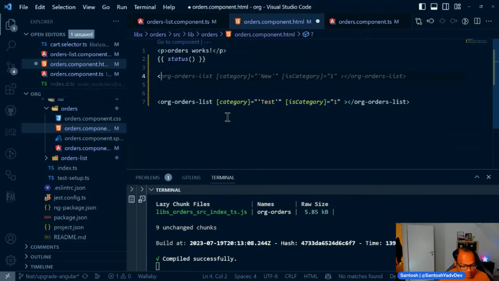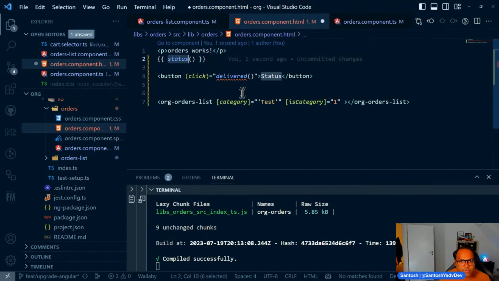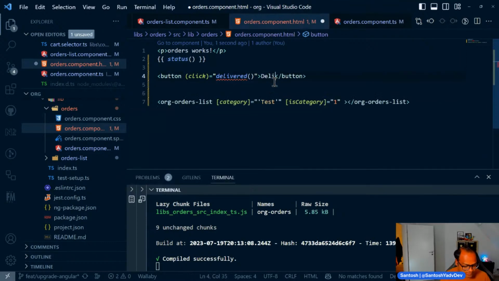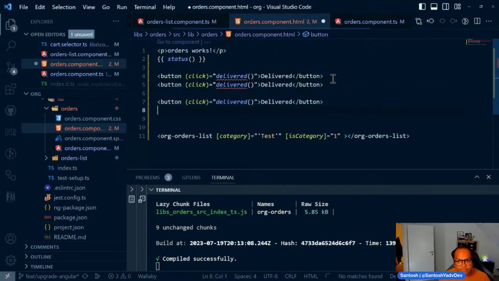And let's create our button, and on click of this button, I'll say this is delivered. So basically what we'll be doing is we will update the value of the status. We'll mark this as delivered or shipped, or probably return, right? So whatever status we have, delivered, and we can see how we can update the values.